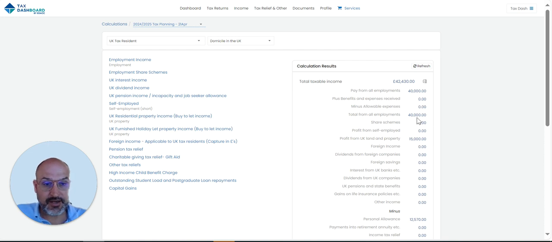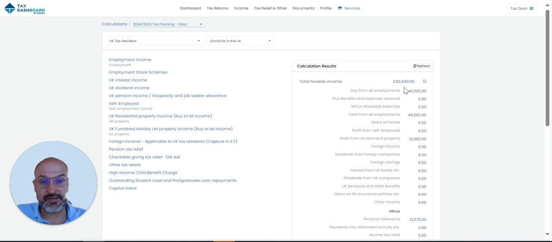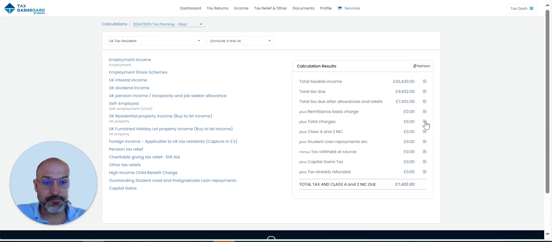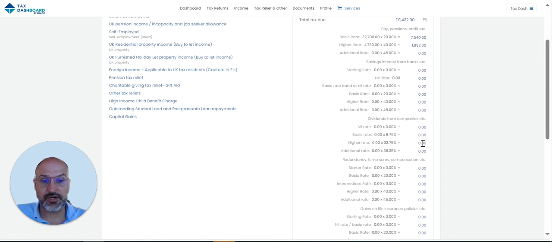So actually, it takes that salary plus your profit from the property less the personal allowance, and that's your new taxable income. And if you look at your tax calculation, it will show you £37,700 of your income was taxed at 20%, but a small portion of your income is now taxed at 40%, because of the way that calculation works.